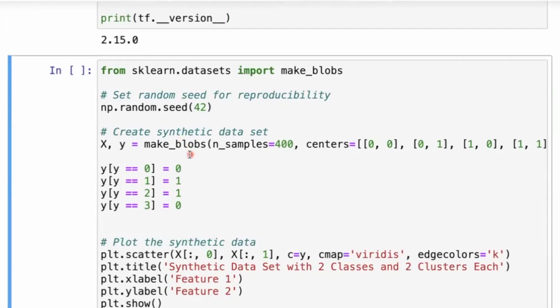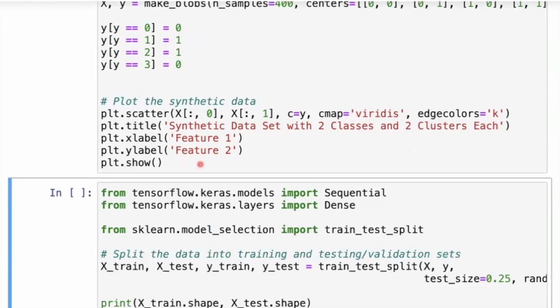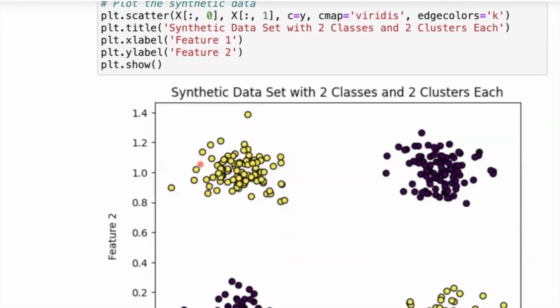So now in the first example, we're going to again work with synthetic or simulated data. In the next example, we're going to work with a real world image classification problem. But for now, let's look at the synthetic data created using make blobs. And we have the centers for this simulated data set. So you can see we have like 4 centers. And then we want to also assign 2 of these classes into one group and then the other 2 into another group. So this is what we covered last time too.